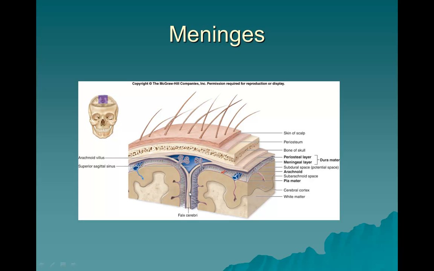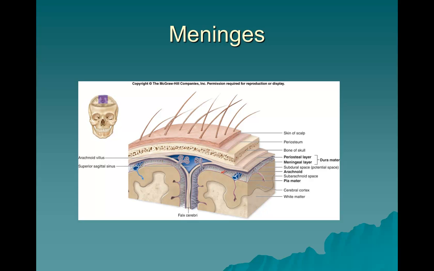And when you hear the word, oh, they got meningitis, it's because this particular lining becomes infected. Now the dura mater combines the periosteal layer with the meningeal layer together to make the dura. It's quite tough if you were actually to feel this, and when we dissect it off the brain, it's a very tough amount of tissue.